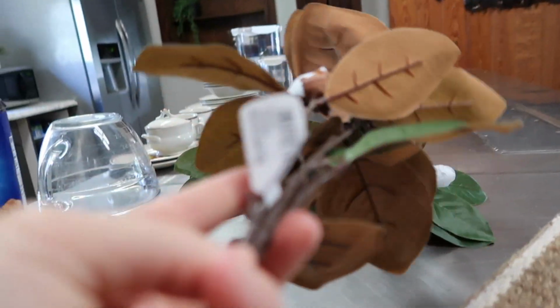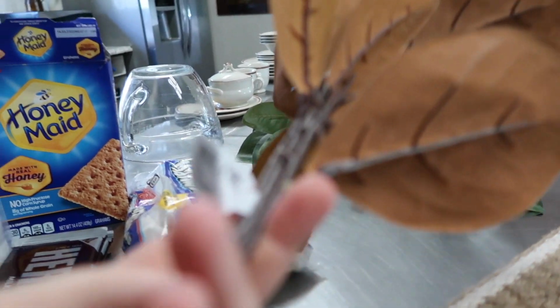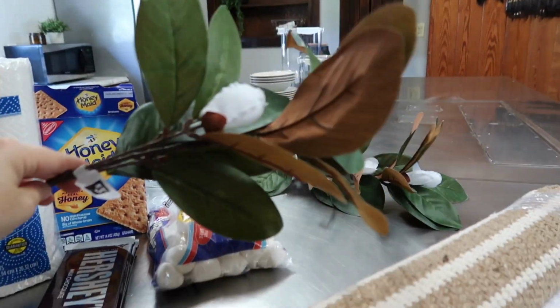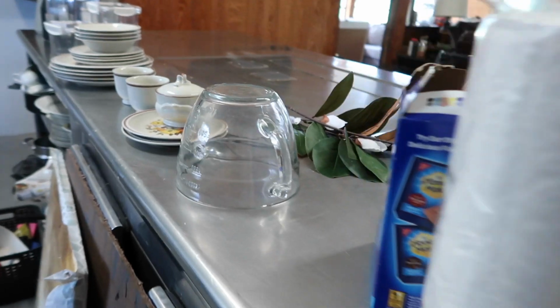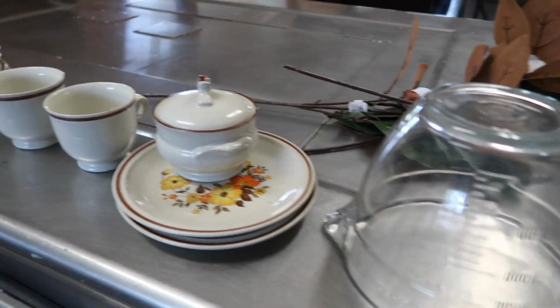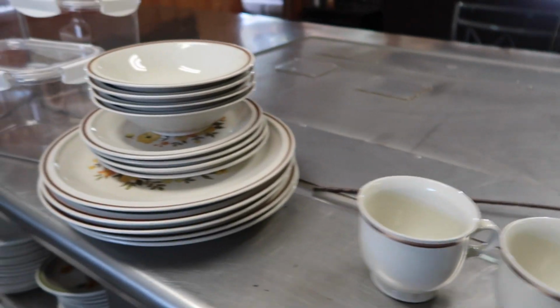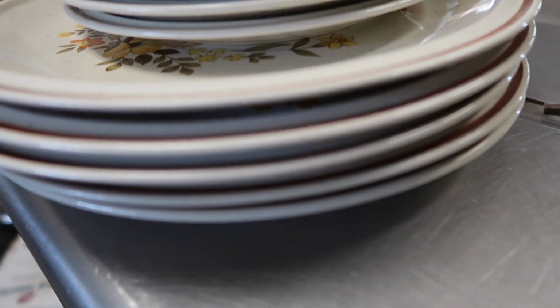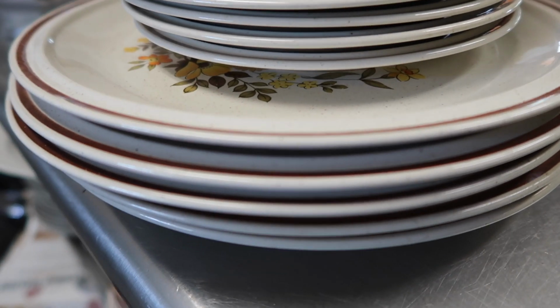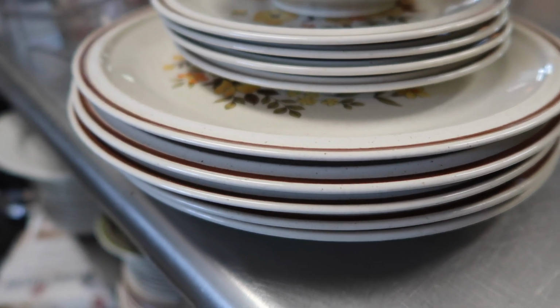Let's see if there's a name on them. I don't see a name. But I got 3 of these stems and they were $3 each. Over here, there's a few dishes that were already in here, so I'm just going to utilize these. I just love the way they look with the brown rim and there's little specks on them. I don't know if you guys can see those. They're really pretty, especially in person. So I got those I'm going to be using.